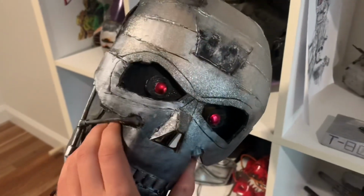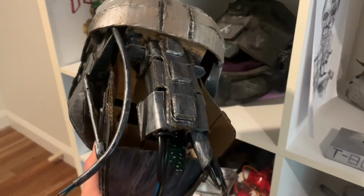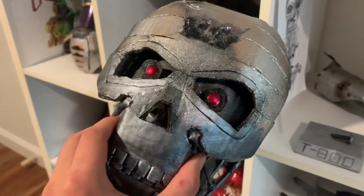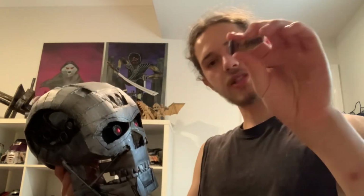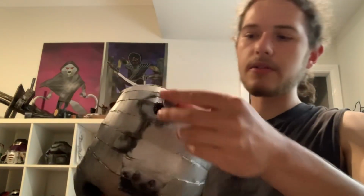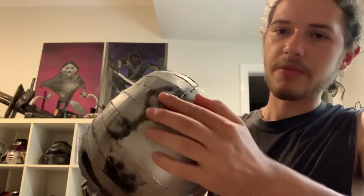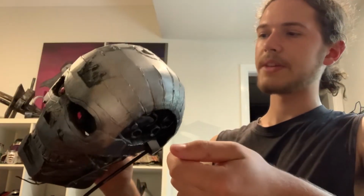And then my big old Terminator head. And this is mostly cardboard. I used some sticks for the pistons, some cables for the, well, cables. And the eyes are actually two thumbtacks. Another part about the Terminator head that I really like is this tiny little memory chip, which I made from a real circuit board. And it goes into the top of his head. So the idea was that this would come flying out of an explosion, because this is supposed to be Arnie. And then John Connor takes his memory chip and they're able to make another one of him.